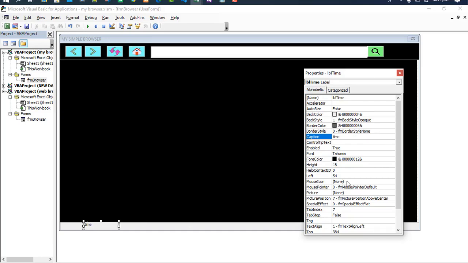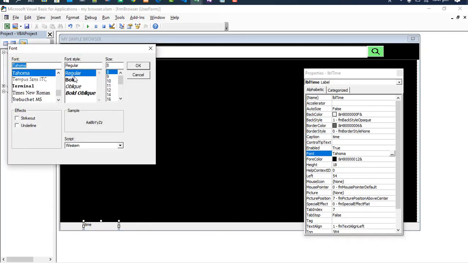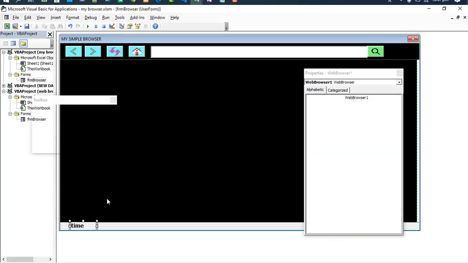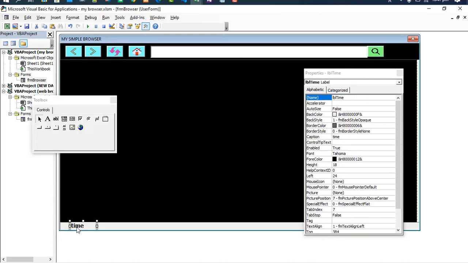Good. Then let's change the font to bold and enlarge it a bit. Okay, so 12 will be okay. So we have this here nicely. So this is what we are going to do. We are going to copy this, then paste it here for the dates.